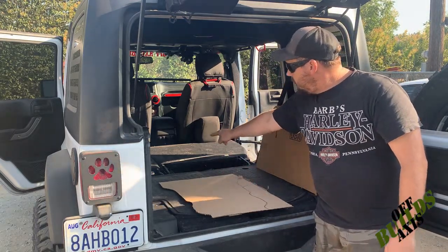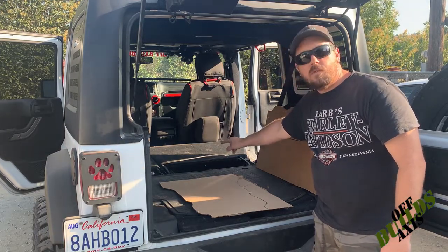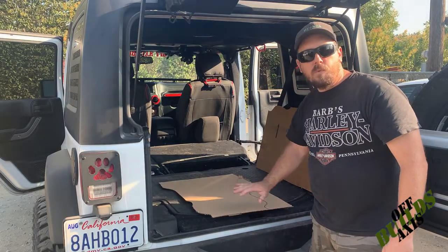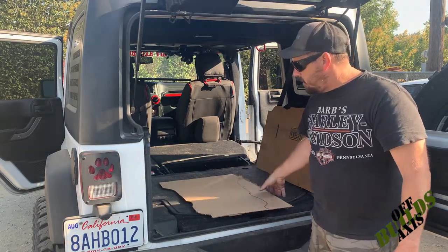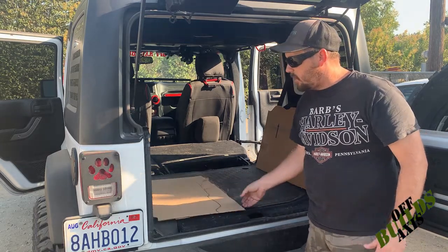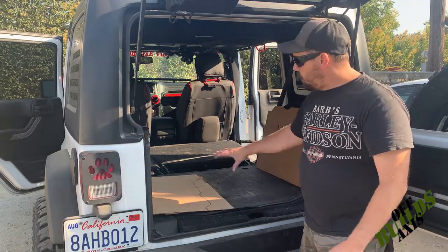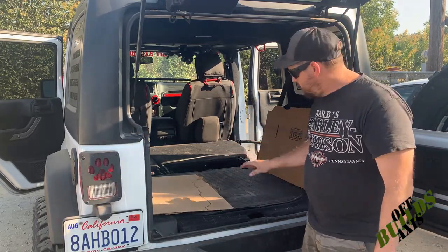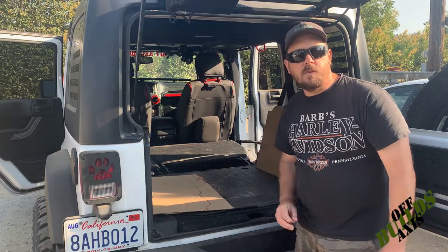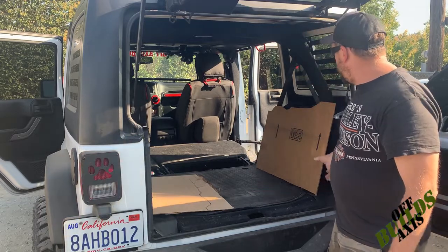Right now we're going to be building it on top of the 2 seats. Eventually he may be taking those out so he can use all that as storage as well. We haven't quite decided if we want to go that route. Now, like I said, this is just a temporary fix for a problem that he needs to take care of. Eventually we're going to be building probably an aluminum box in here, make it nice with a couple drawers and then a small area for some sort of slide out of something. So that's the plan with this.